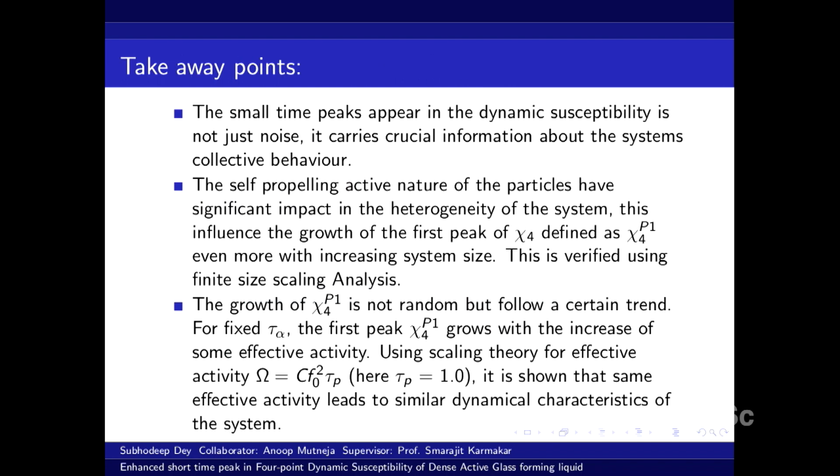So my takeaway point would be, in many systems, people are now interested in measuring heterogeneity. So if there is any fluctuation in some short time scale, they should not consider it to be a noise and should measure it carefully, so they can get more information out of it. And there is a certain combination of effective activity which still holds even at the short time scale, and that short time scale effect has a phonon-like behavior.